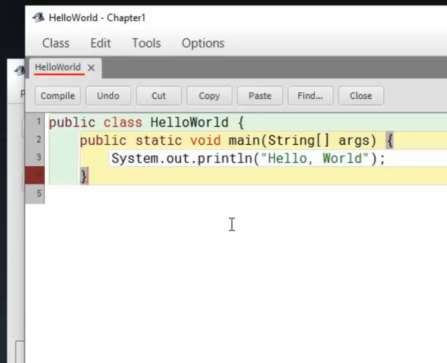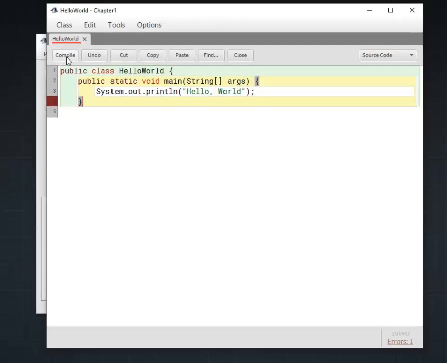All right, let's go ahead and press compile. We press compile, and all it says is reached end of file while parsing. So that's not very helpful. So if you get a syntax error, what you should do is check a few things. Check to see if you have an open and a closed curly brace. Here's an open one. There's its matching closed one right there.